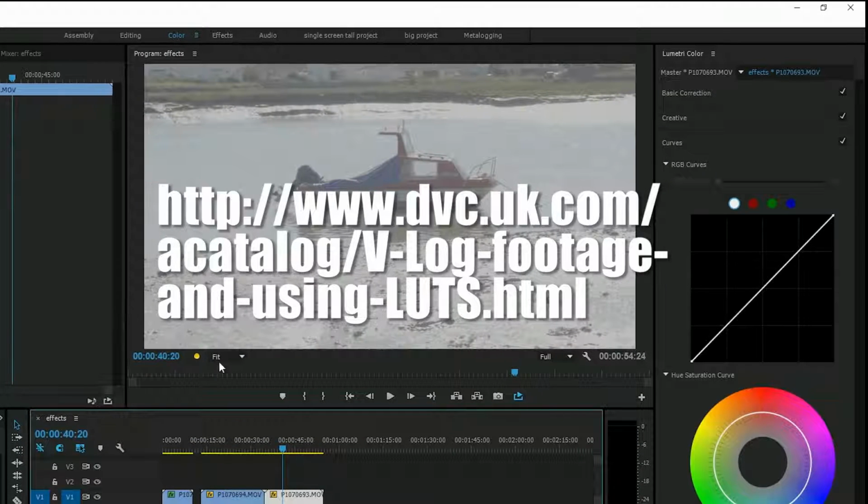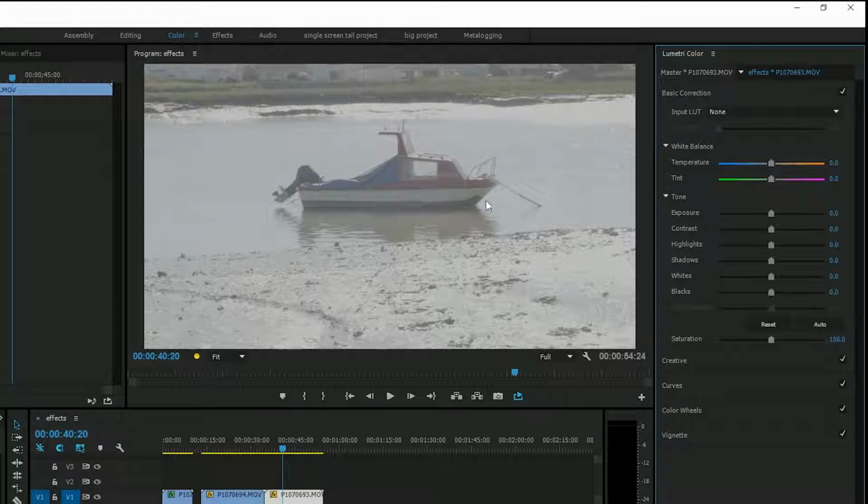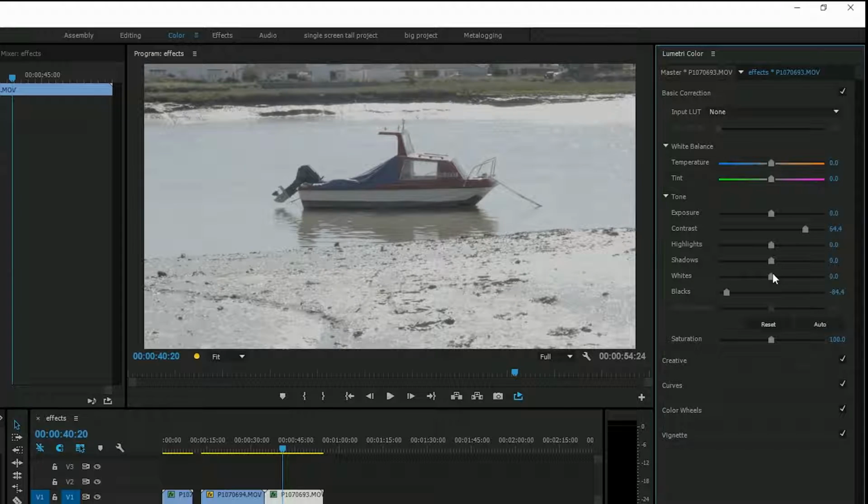Have a quick look at that because it does talk about this with Premiere. Well, one of the things you can do with the Lumetri panel is add a LUT. Looking at that, I've got to do something to make it look good. I could up the contrast and down the blacks and fiddle with the whites and so on. But let me reset the whole thing.